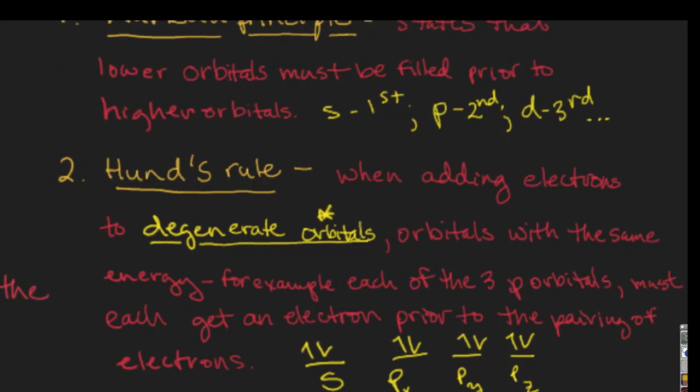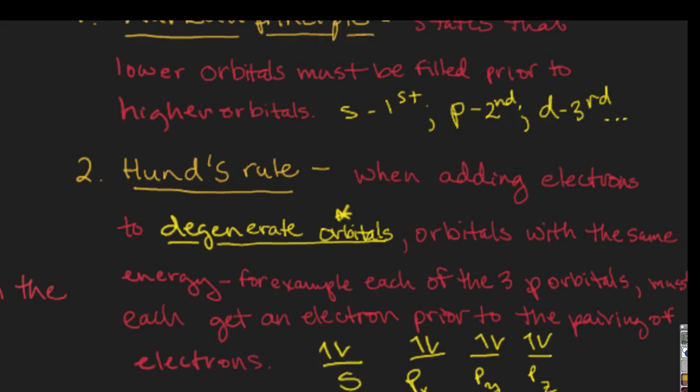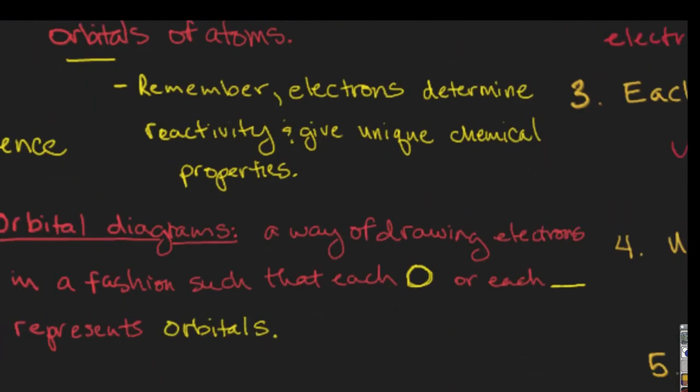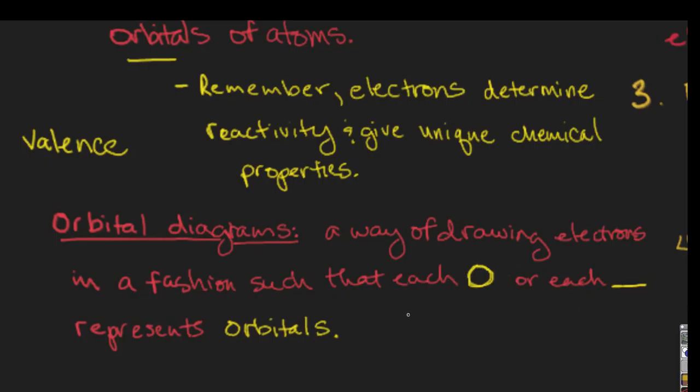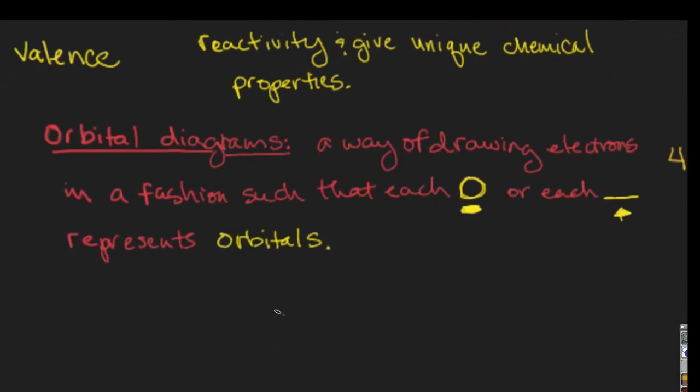Now Hund's rule comes more into play when we're dealing with orbital diagrams, like I just drew right there. An orbital diagram is where we draw the electrons in each orbital and the distribution, in which a circle like this one here, or a line in which we can fill, like I did in my example, represents an orbital. Okay? What we will be doing when we do the configurations, we will be filling them as such. The S on the first row, then the S on the second row, and then the P on the second row, and so forth.